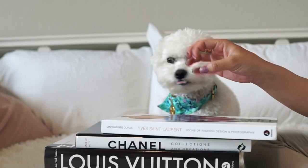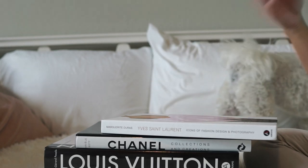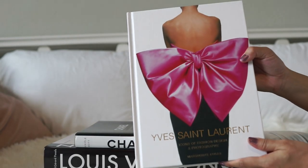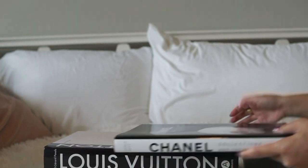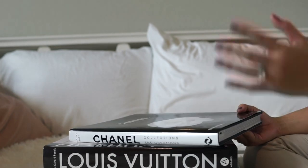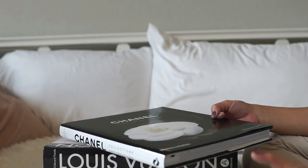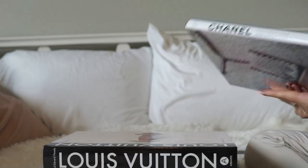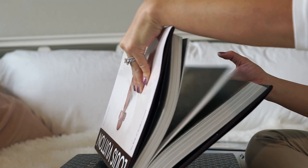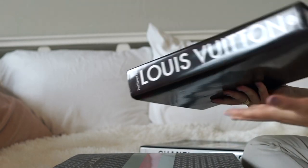A trick with Amazon is to put the books you want in your cart and just watch them, because sometimes they go up to 50% off or more — the prices change every day and there are constant coupons. This YSL book I got recently on Amazon for definitely less than a hundred dollars. This Chanel book I got from Amazon — I got it for $15 one day. I thought it was a joke; I thought maybe it wasn't the hardcover, but nope. These books are just so beautiful. You can look at all the beautiful pictures and read all about the history and their designs. This Louis Vuitton book I got from TJ Maxx or Home Goods, also less than a hundred dollars — I'd estimate their books run about $70–$75.